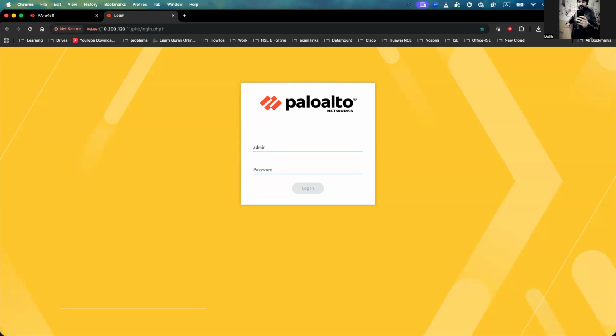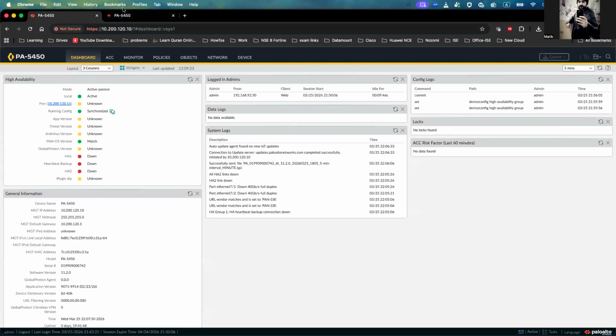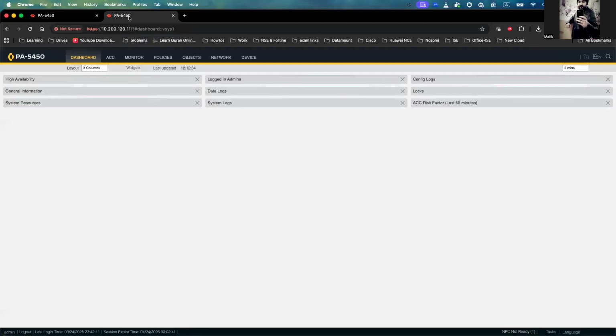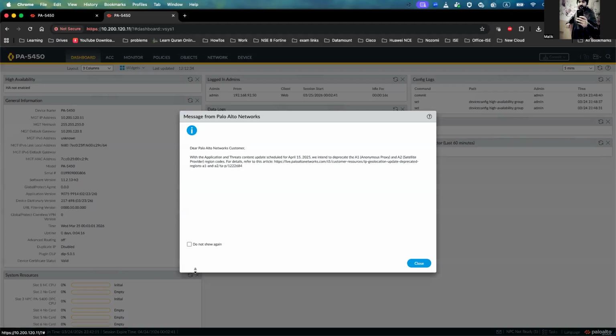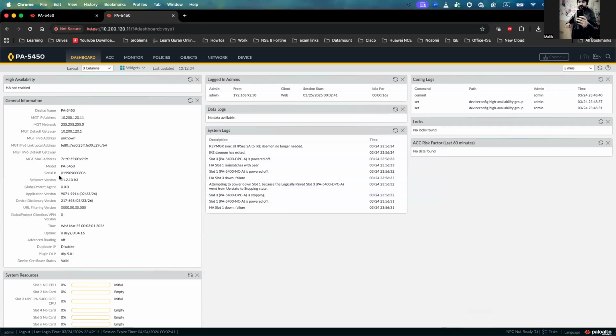Now the firewall is fully back. So let's log in and check the status. Okay, good thing is the firmware is upgraded, and it is still loading.